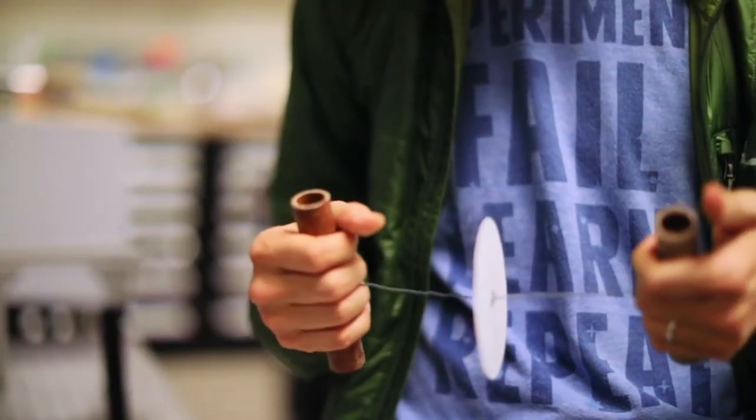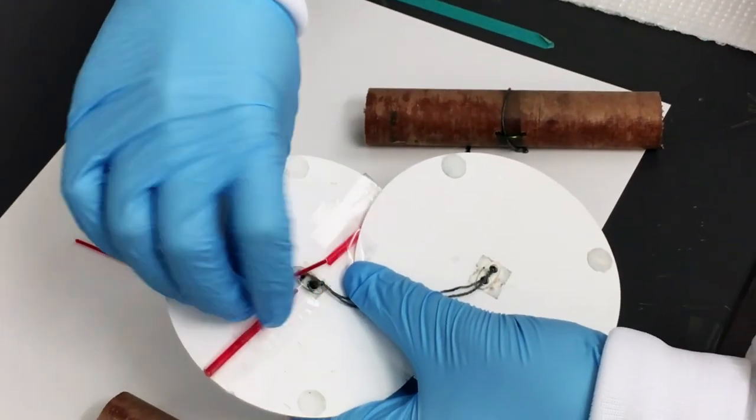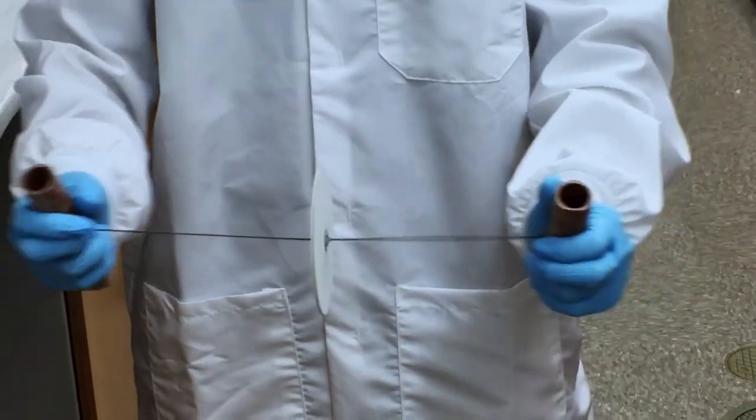It allowed us to build an object from just 20 cents of materials that actually separates blood samples and disease samples. Within 30 seconds, we can separate plasma from whole blood, separate malaria parasites, and separate many different types of pathogens found commonly in blood, urine, and stool. That separation allows us to detect them using different sets of tools. I think of myself as a designer for toothbrushes and pencils — something so simple and so available to people, but that still solves an incredibly important need in society. That's paperfuge.